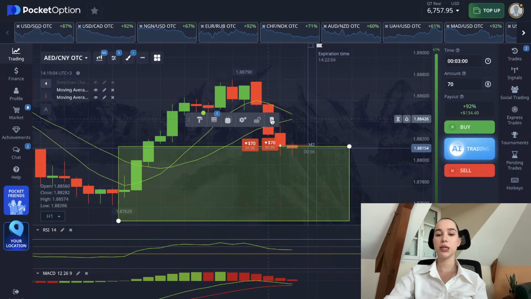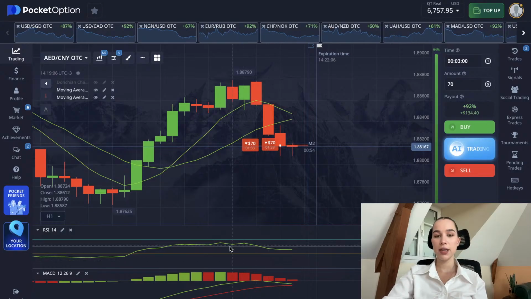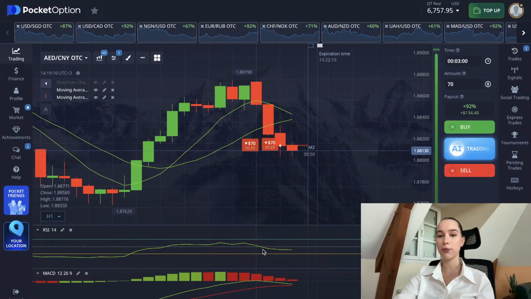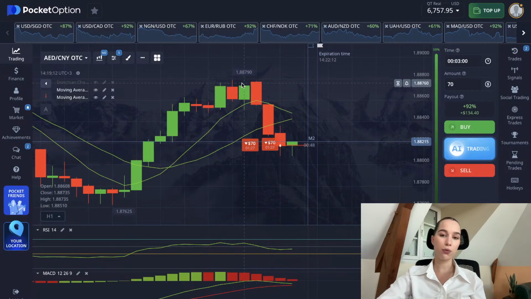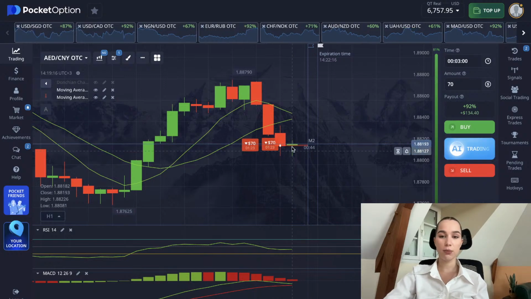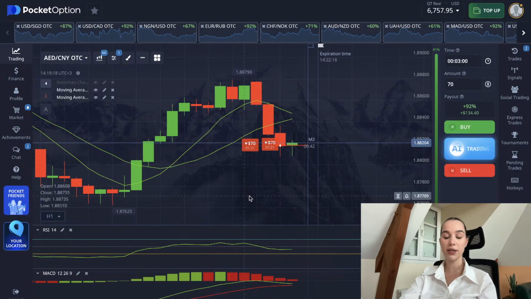Also, we can see by the RSI line that it was much higher. It was not in the oversold zone, but anyway, it reversed in a downward direction, and it's already going for almost 4 red candles. It's fluctuating now, but I'm sure it's going to be fine. We still have 1.5 minutes.